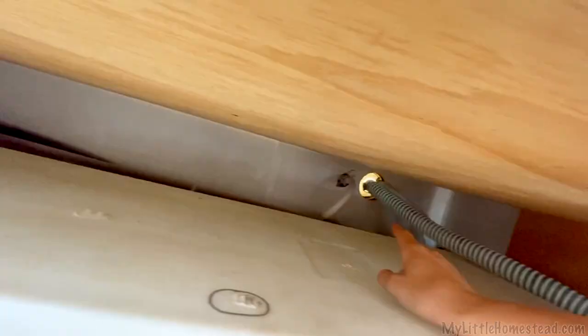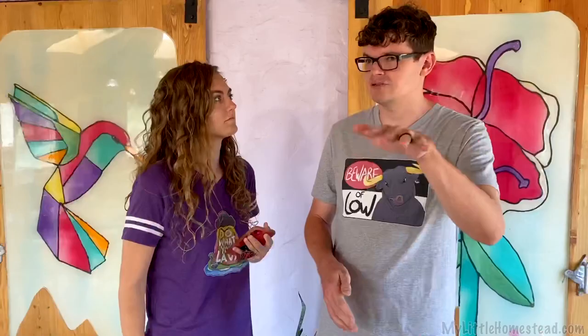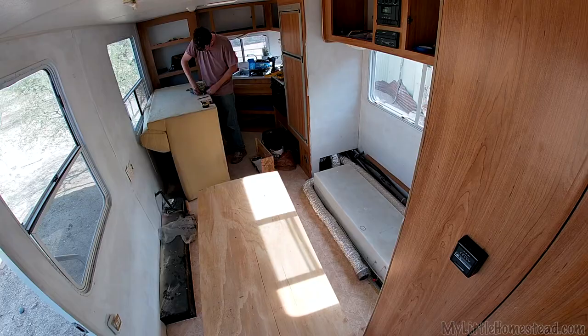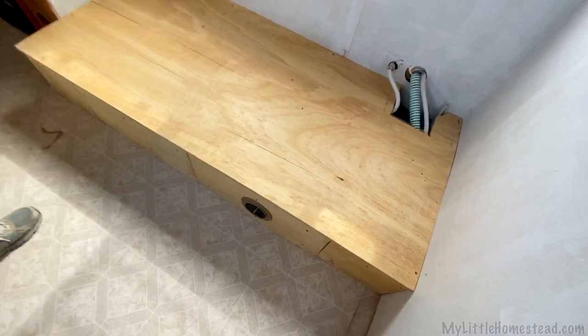The box was too tall, so it was sitting above those pipes that were connected to the water tank. Somebody had the suggestion to lower it a few inches so it's just barely above the tank and below where the pipes are. You got it done! This is a journey. We can't go any lower. No, unfortunately, that's our tap out, but it got it all the way to the bottom.